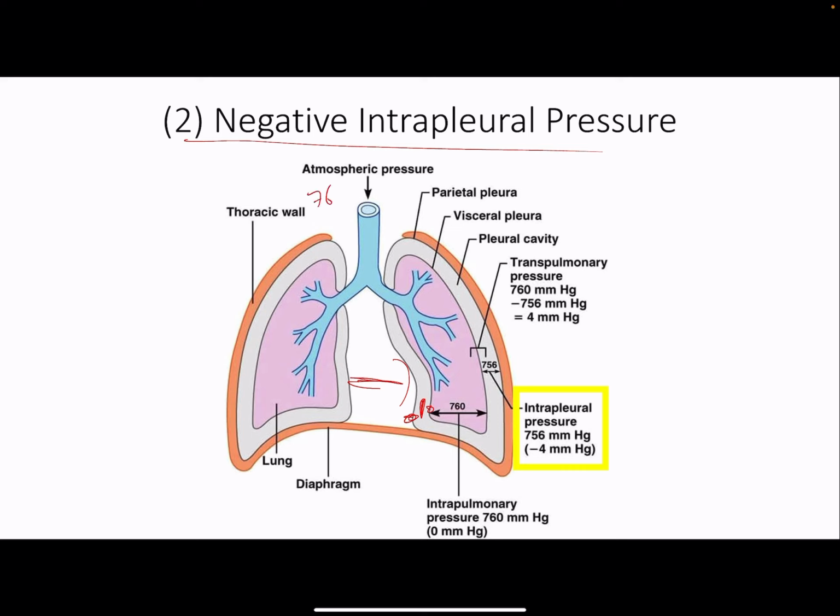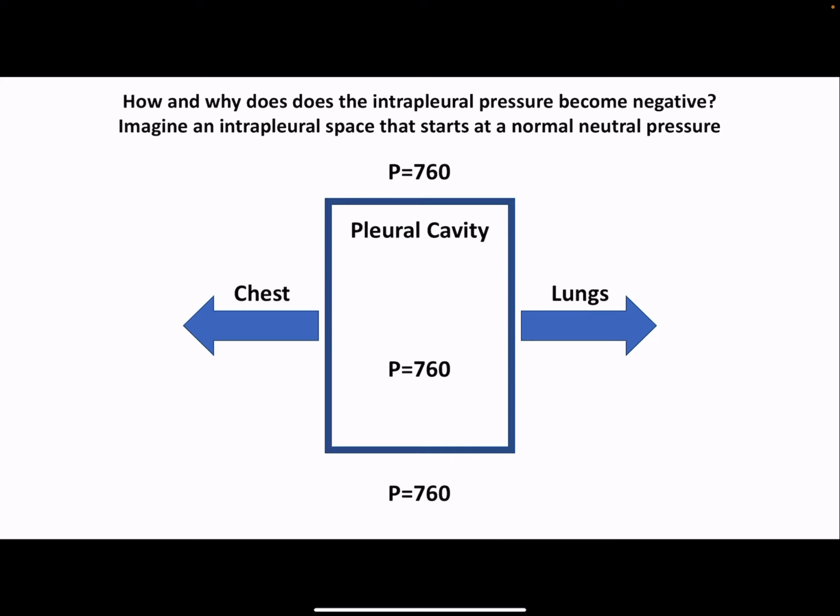If the outside pressure is 760, then this might be 760, which is to say that the relative pressure here and here might be 0. So when we say that there's a negative pressure in the intrapleural space, we just mean that it's a slightly lower pressure, right? So 756, so we can say that this is a -4 relative pressure. How do we get this relative pressure, and maybe why is it helpful to have this negative intrapleural pressure? Well, assume that the pleural cavity is just the exact same as the outside and the alveolar pressure. Everything's 760. The lungs have a natural tendency to collapse because of our surface tension and our elasticity. The chest has a natural tendency to pull forwards. And so let's just play out what would happen.